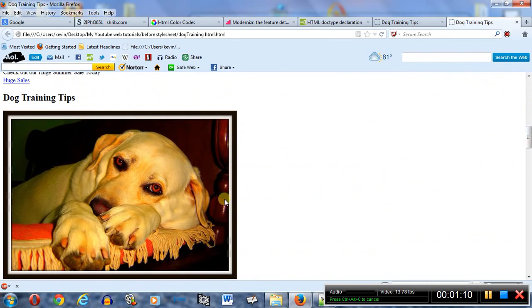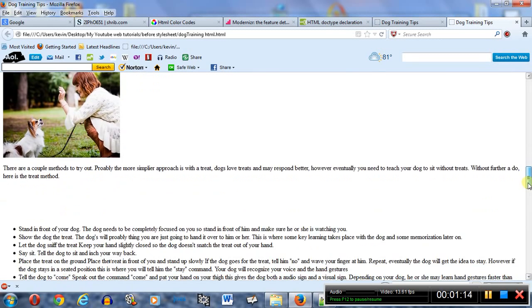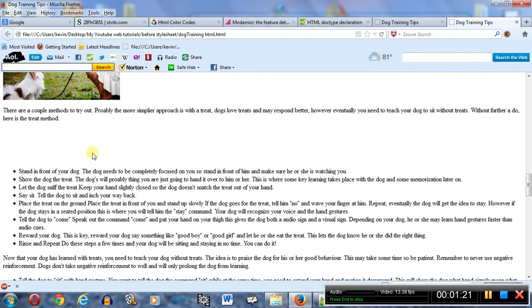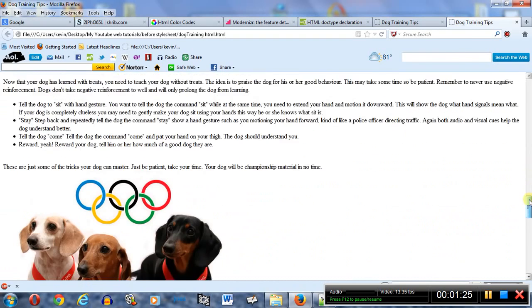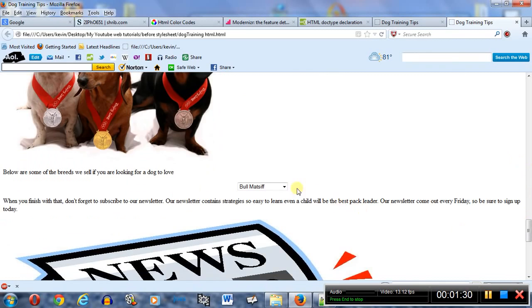Knowing how to put pictures inside your web page, some more pictures of course, knowing how to put a bullets list. Also this empty space here I use what's called break tags, and I'm going to explain that. That was the whole purpose of it. And another picture as well as a selection list. We got different categories to choose from.